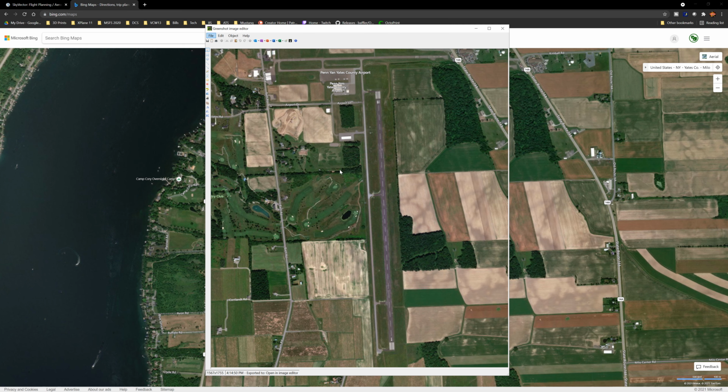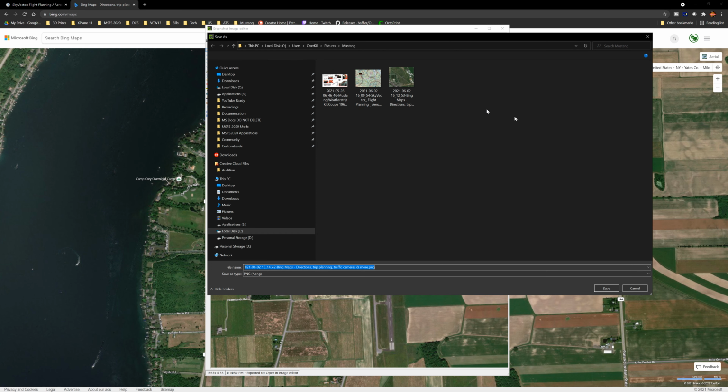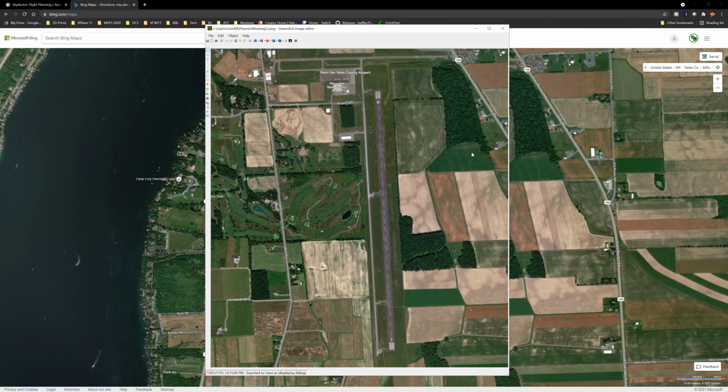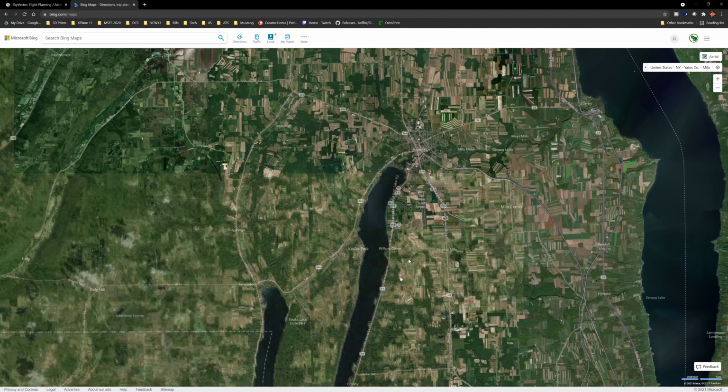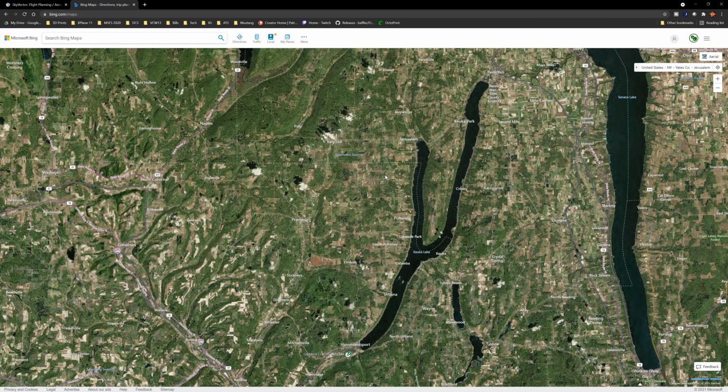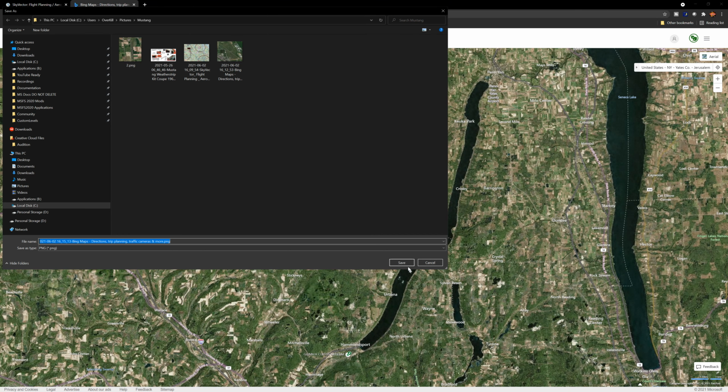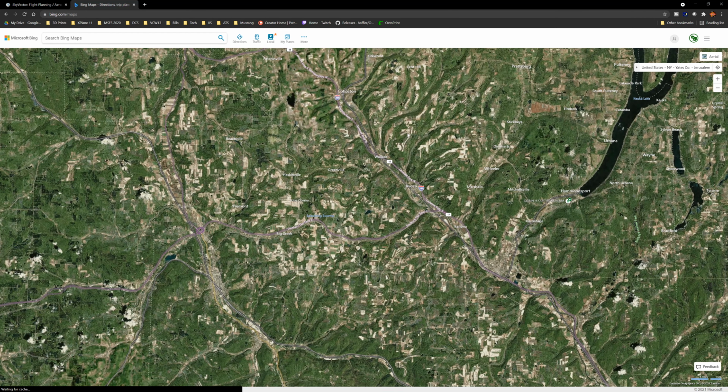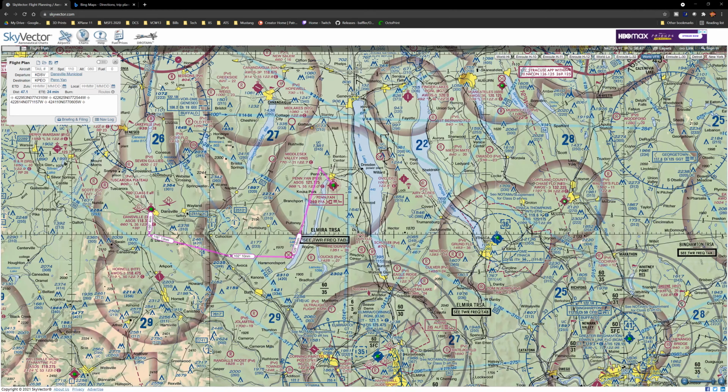And again, I always do open an image editor in case there is something that I want to add to it. But for this one, again, easy one to just, oops, we don't want to do that. Just give it a different name here. And we can throw that in there. Okay, and then now that we know what we're looking for up in the sky, we can get an idea of what our lake will look like. Let's grab that. And this one we'll just do Save As. I'm not going to add anything to that. And then let's see if we can determine now, based on that information, where our windmills were.